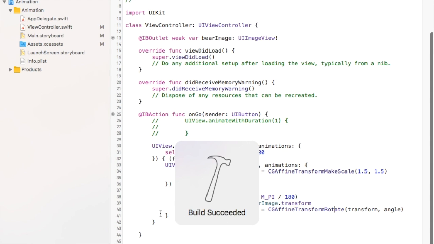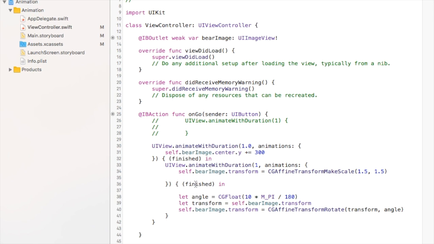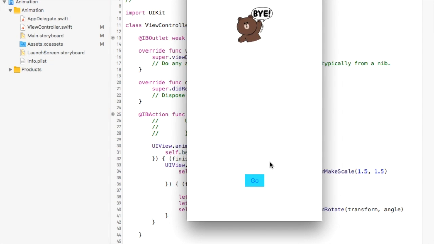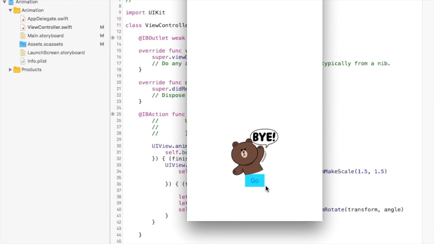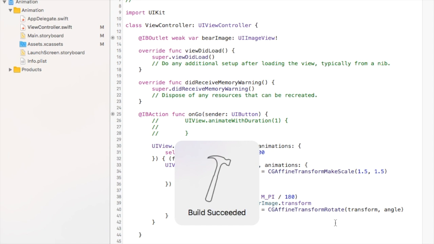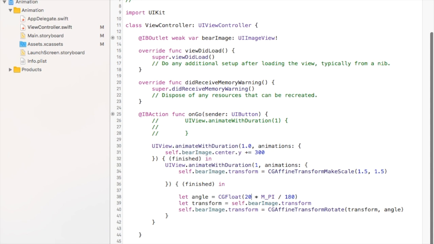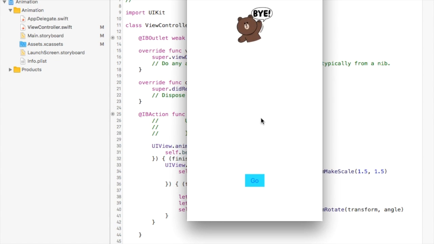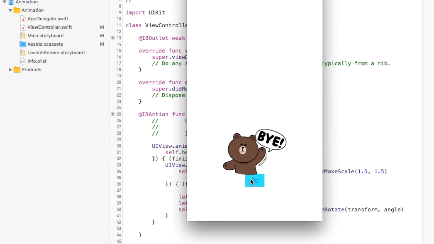Okay, let's see. Okay, go bigger. See, so it's just a little. So we increase this one to like 20. Okay, so it goes here, bigger, and like this.